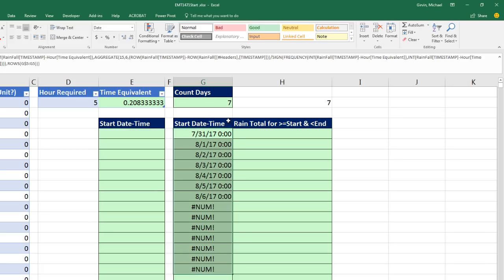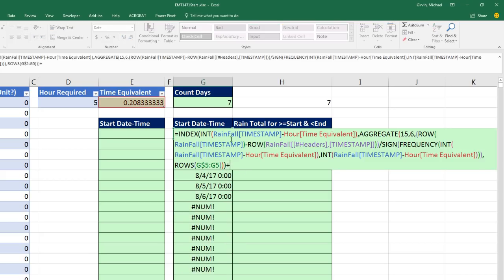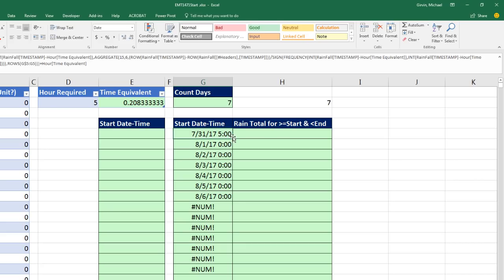Now we need to adjust this column. Whatever number of hours here, I need the start time to be adjusted. So in the top cell, F2, I'm simply going to add this time equivalent. That's table formula nomenclature. As we copy down, it will be locked. Control-Enter, double-click, and send it down. There is our unique list of dates being extracted.